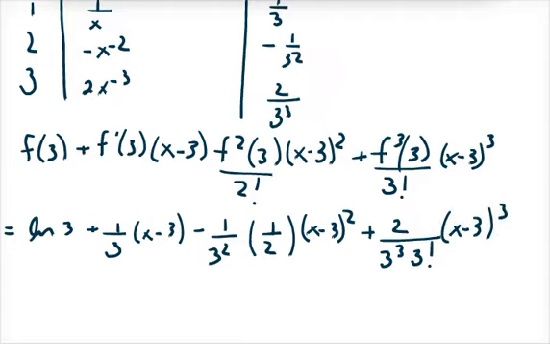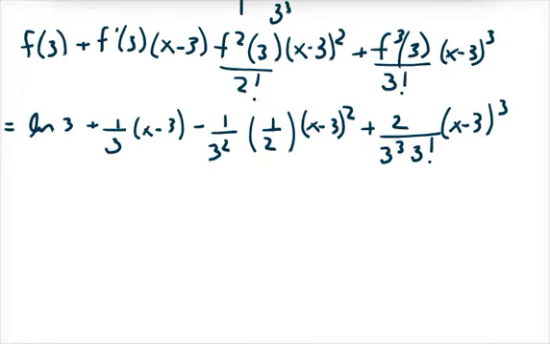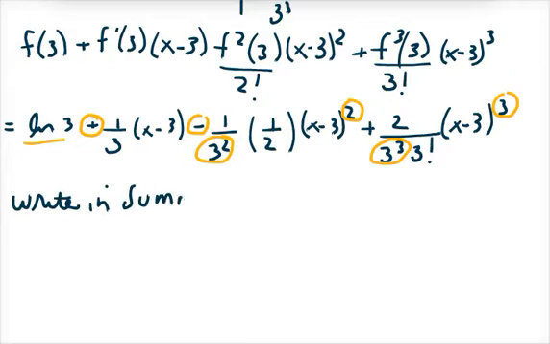So your last task is to write it in summation form, and let's take a look and see what we have here in summation. Right, I see 3 squared and a 3 cubed when the power is a 3. So I'm starting to see some patterns here where I see an alternating sign, and it starts off at ln of 3. So in summation, let's take a crack at it and then check it.